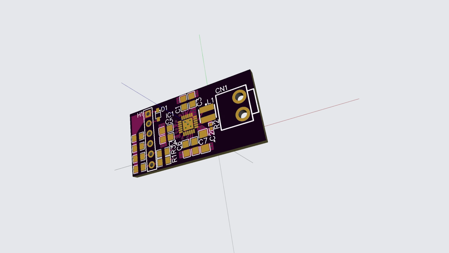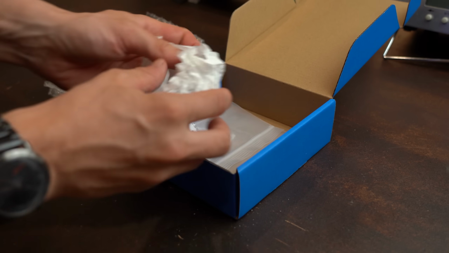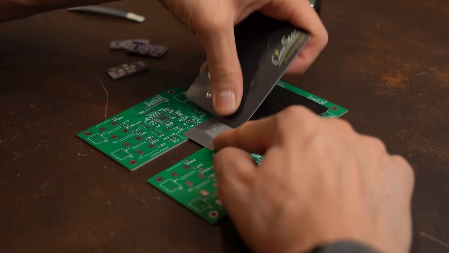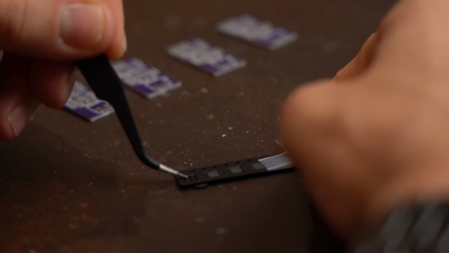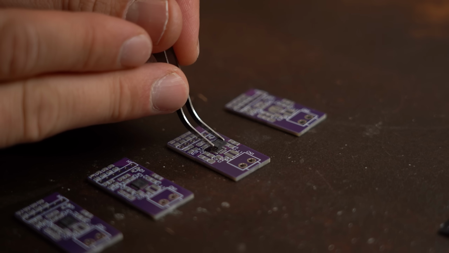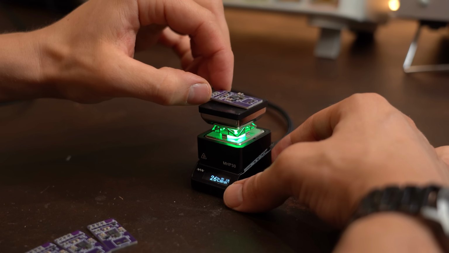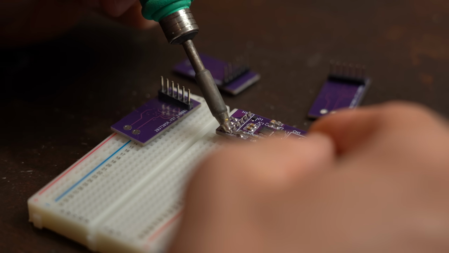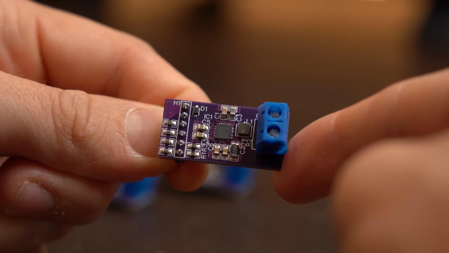Not really hard to do, but it takes a bit of time until you get a decent result, which mine hopefully looks like. So next, I ordered the PCBs, waited for a week, and then ripped open its package to finally get my hands on my maybe functional breakout boards. To find that out, I next spread solder paste onto 4 of them that I will assemble for testing. And as you would assume, the next and almost last step was simply placing all components very carefully on their designated spots, and ultimately let them reflow solder with my mini hot plate here. And after adding male headers to all boards, along with some terminals, I was pretty happy with the end result.